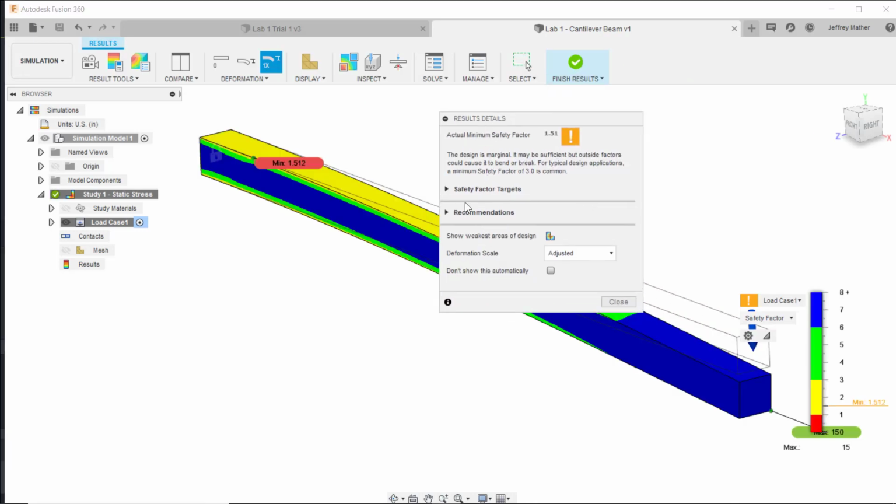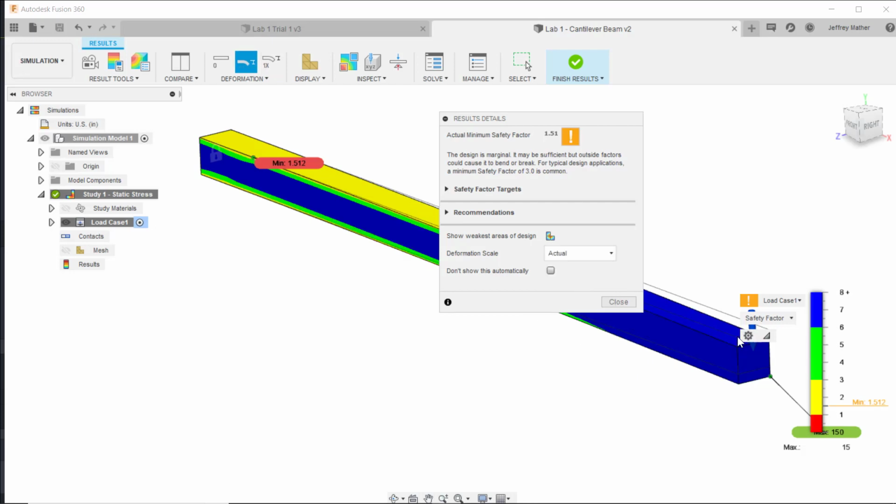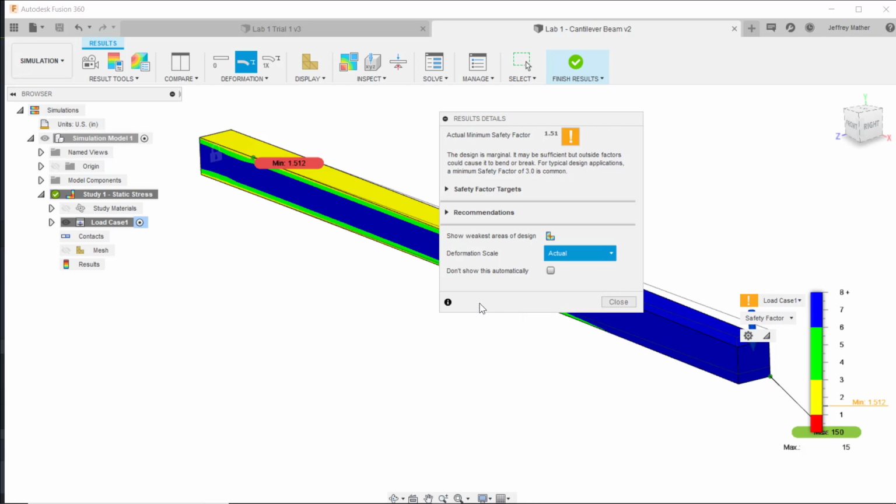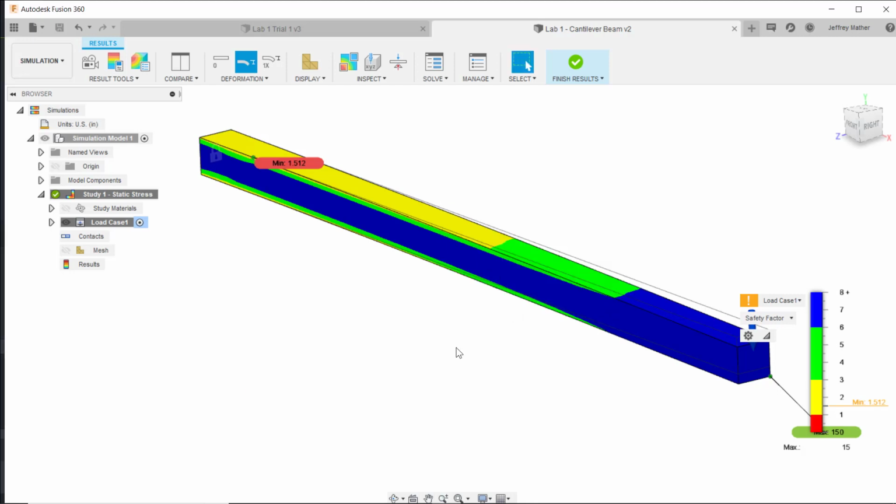Alright, so we see our result details. It gives us the safety factor, and notice this deformation scale. So we see that our part, this was the original location, and it is bent down here. Remember, this was 1 inch from here to here, and one question that comes up quite frequently is, I know my part doesn't bend that much, but actually we need to look at the numbers of how far that has bent, not the picture. And notice I can do this. It's an adjusted amount. If I put it on actual, we see that it actually bent from here to here. So this adjustment is, sometimes it's hard to tell where a behavior is occurring, and so we can adjust that to exaggerate that behavior so that we can clearly see what's happening.